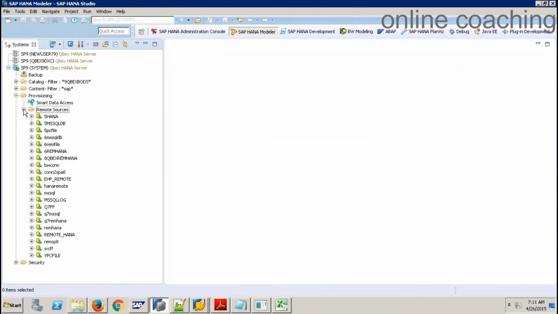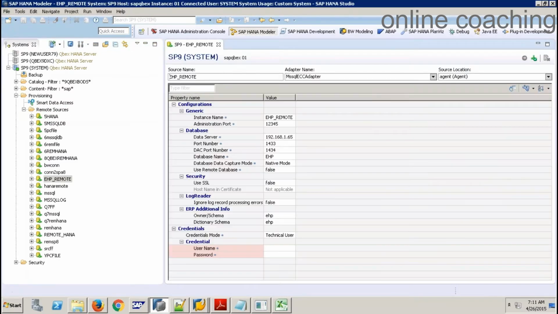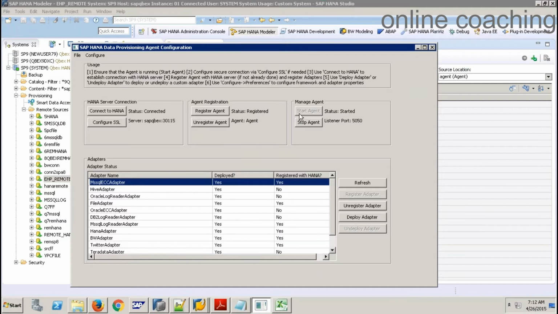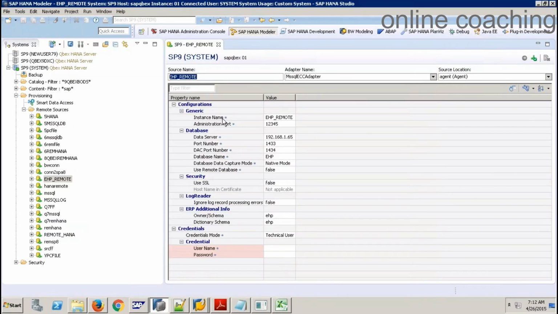So I already created the connection like that. I have this as EHP remote. So I said name is EHP remote, and then I've got my adapter as, since my ECC is running on SQL Server database, I said adapter is MS SQL ECC adapter, and then it's running on the agent. This is my agent. I have an agent registered here, and I give all the details.